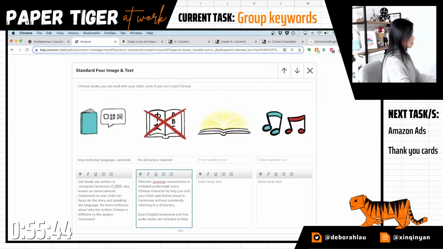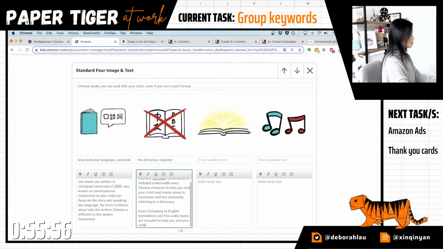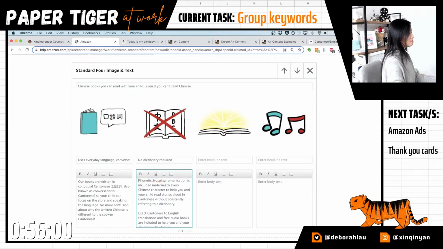Cantonese to English translation are included to help you and your child learn Cantonese. Okay. Read aloud in Cantonese even if you can't read Chinese characters.